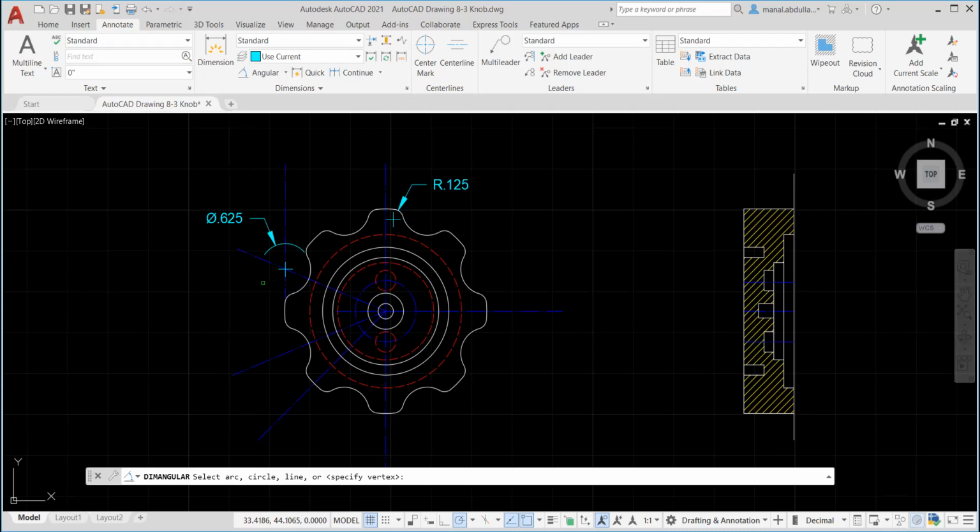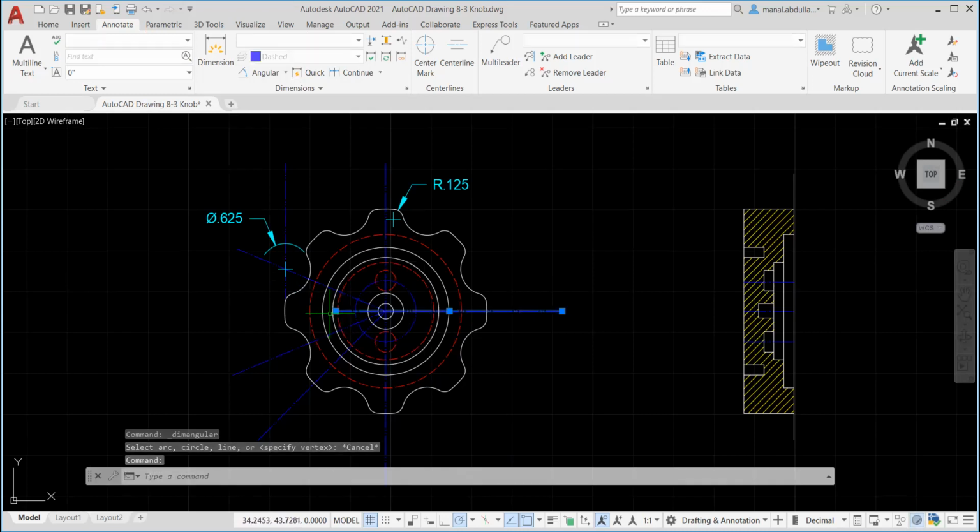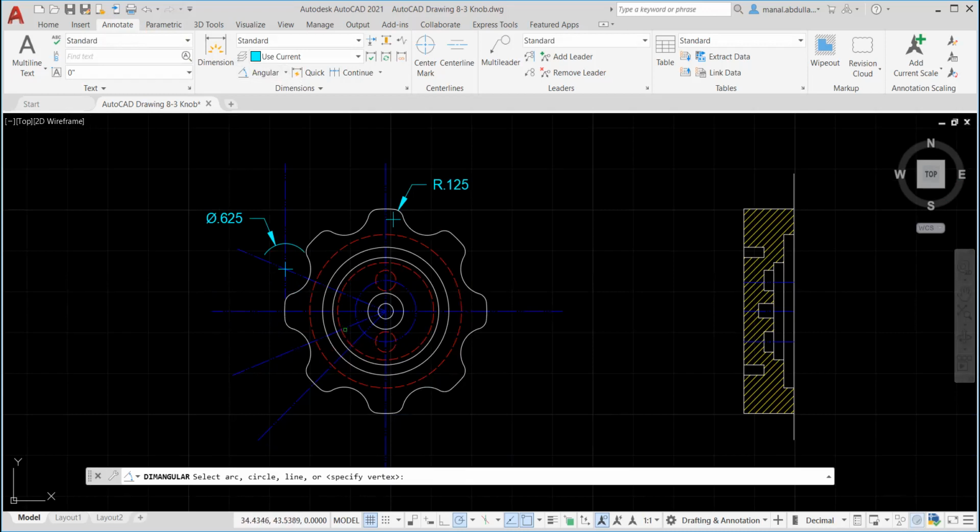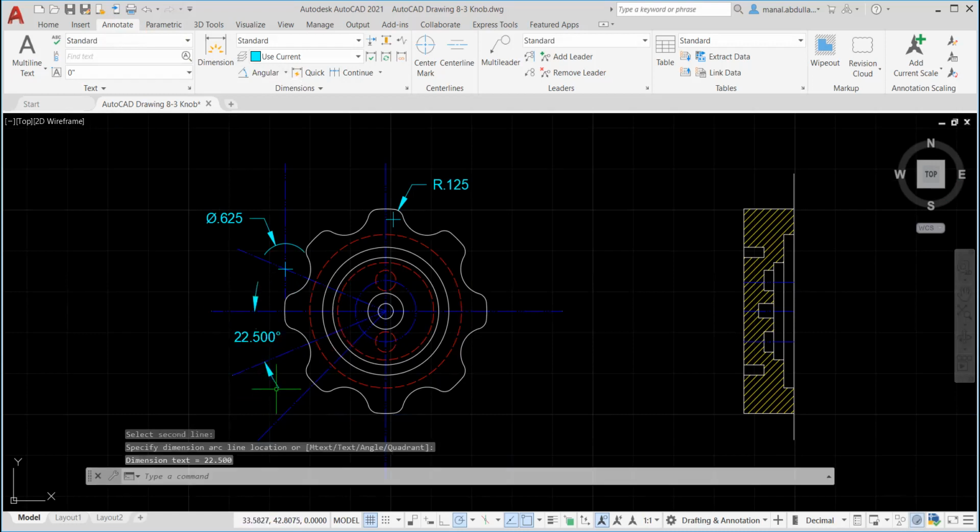If you need the angle between, before that, let's grab this and make it a little bit longer as it is in that picture. Now, here you go to angular, pick 2 lines. Okay, and here you go. Now, as you see here, it's 22.500 because we changed that on the top.